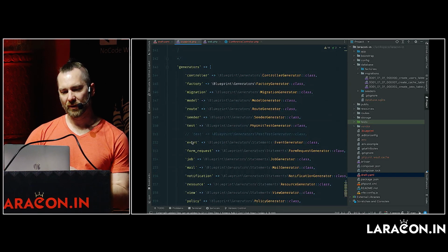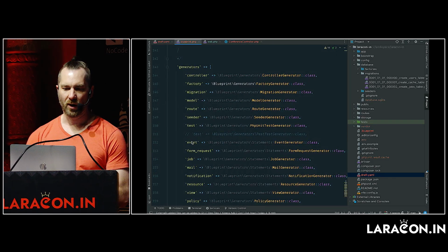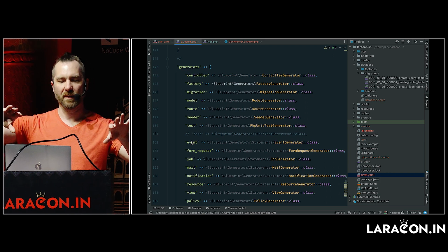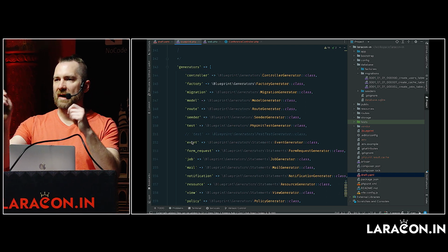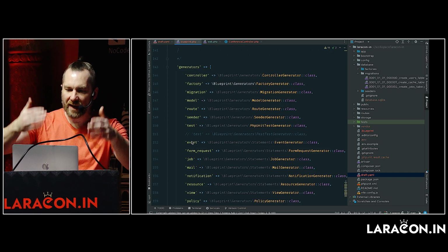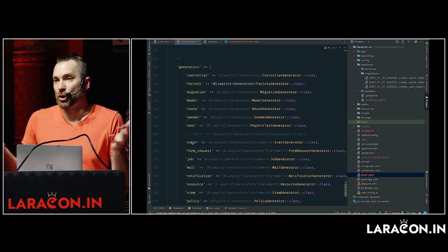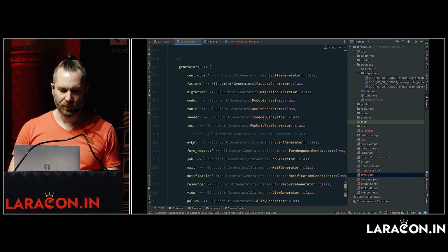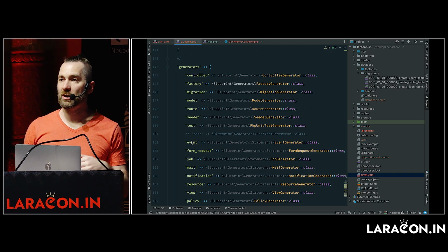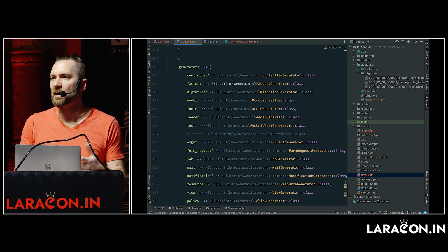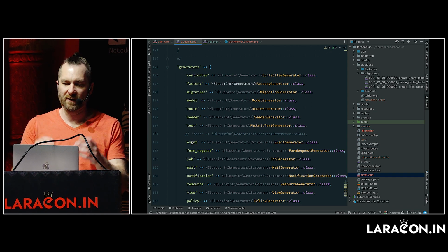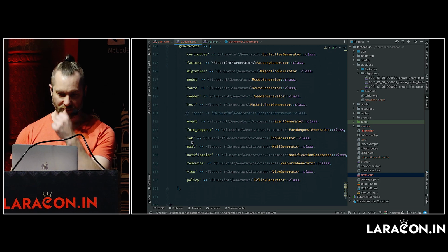What I want to focus on here and maybe end on a little bit are these different generators. This is what Blueprint uses underneath the covers. So it analyzes that YAML file, it expands it out into this big array, and then it cycles them through all of these generators to generate all of the code that we're seeing. And these are registered here much like providers are registered in your Laravel application, meaning you can actually hook in and extend Blueprint however you want. You can override these, again, if you have a very, very specific application. This is where the power comes in.